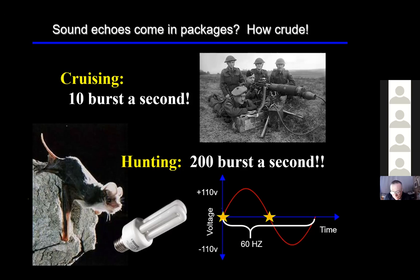Now, why am I telling you this? Well, what it means is that our electricity system, the outlet into the wall of your house, is actually surging in power from 110 to 0 to -110 twice every 60 seconds, meaning 120 times a second. So when you plug a compact fluorescent light bulb in, which works on that power, it's actually blinking at 120 times a second. The human eye can't pick that up, so it looks like a constant picture.